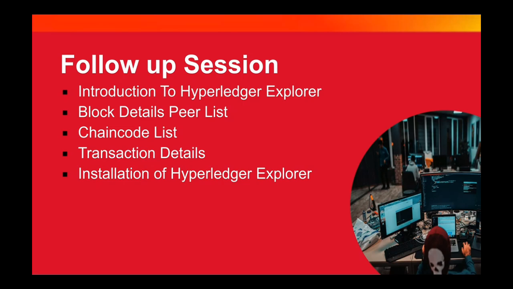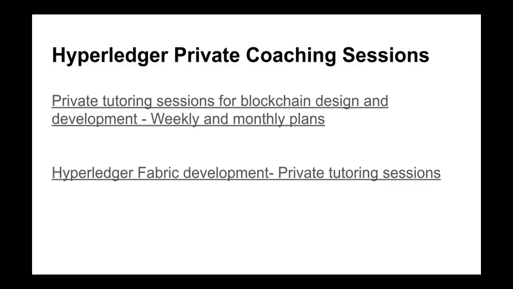Following this, you have another section coming up which includes an introduction to Hyperledger Explorer. In that we will look into the block details, peer list, chaincode list, the transaction details, and how we are going to install Hyperledger Explorer. We do have one more lab where I'll be explaining how to install and how to look into all those details in Hyperledger Explorer.